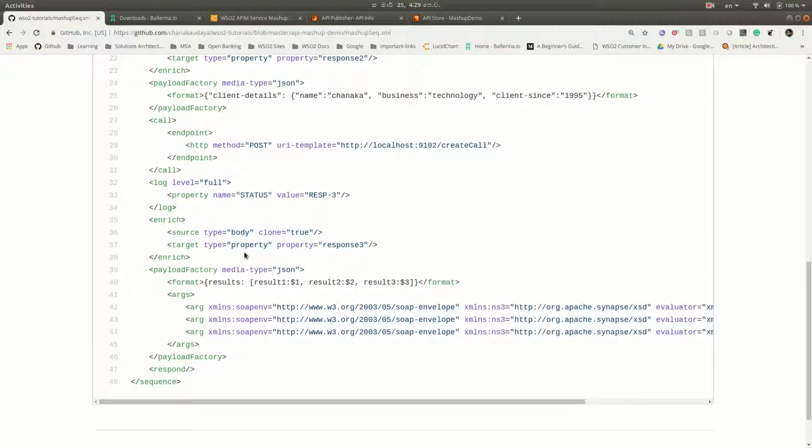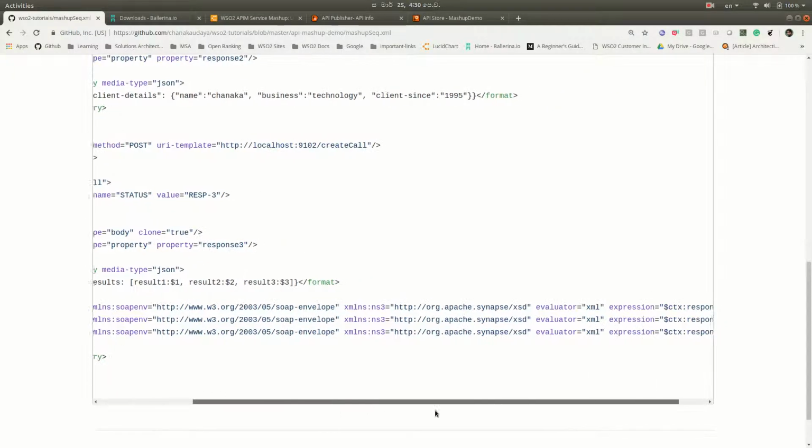So at the end of these executions, we are creating a new payload with this payload factory mediator with all the results. So the structure is custom. We defined results, result 1, 2, 3, and we are giving the variables which we stored the responses in, $1, $2, $3, and giving those as arguments here.